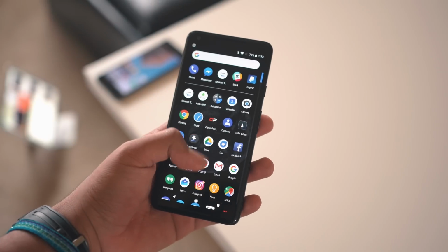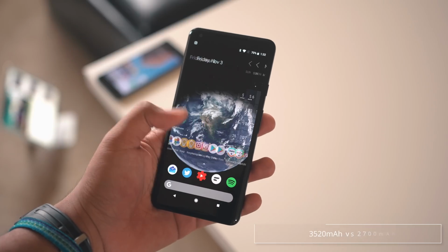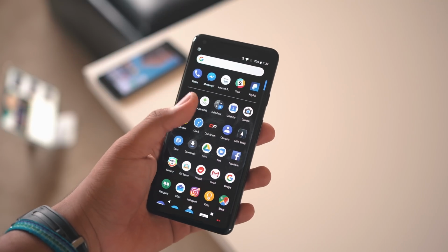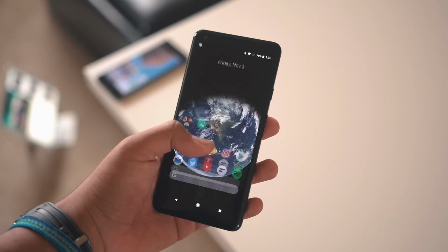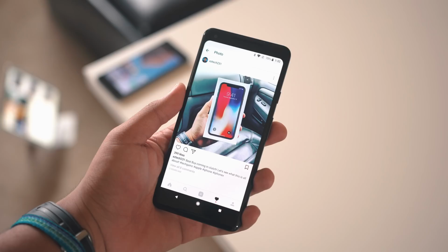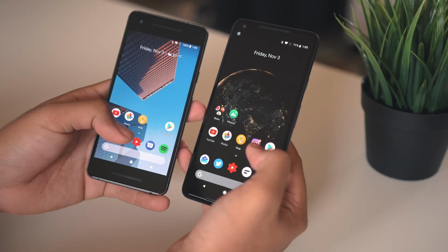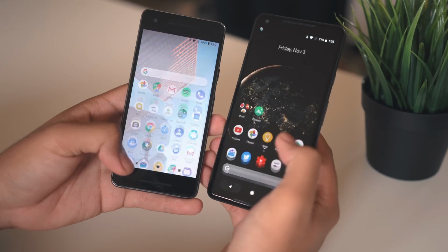For one, you get a much bigger battery, of course, to accommodate its larger, taller, higher resolution POLED display, which, as you know, has been at the center of tech controversy for some time now. But display woes aside, I really like the 2XL. And like I said in my review video, it's my current daily driver and I do plan on it being just that for now. Now, as someone who prefers larger phones and has opted to go with them for the past few years, naturally I chose the XL and moved on.